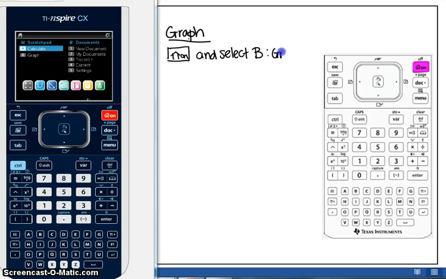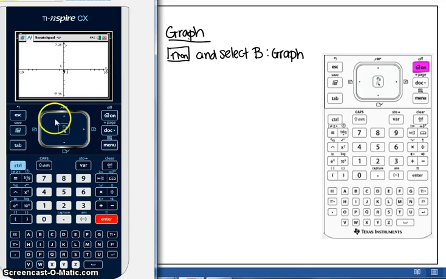which is graph. Now on the right side here, I'm trying to take notes along with you in your notebook as far as how you're going to get back to this information. So I'm going to scroll down and press enter, and it's going to give me a graph. Now I'm going to want to enter equations into my graph. When I press graph, I get to the graph page automatically.